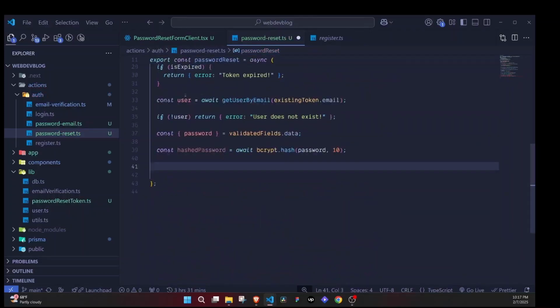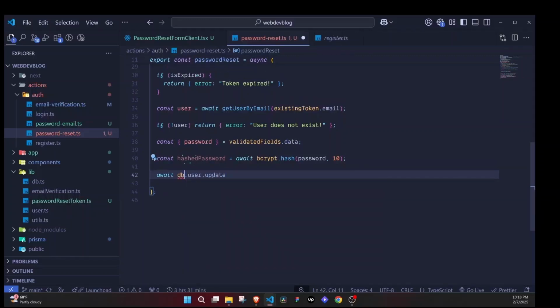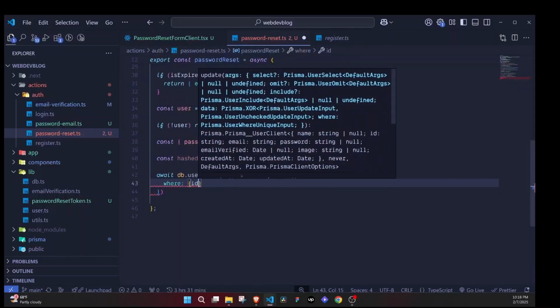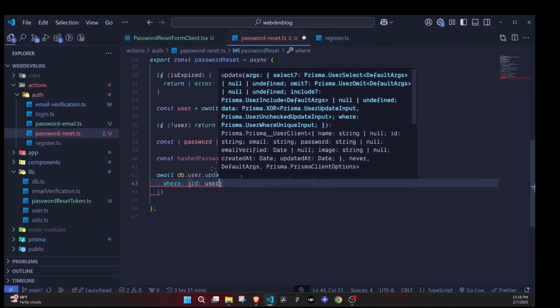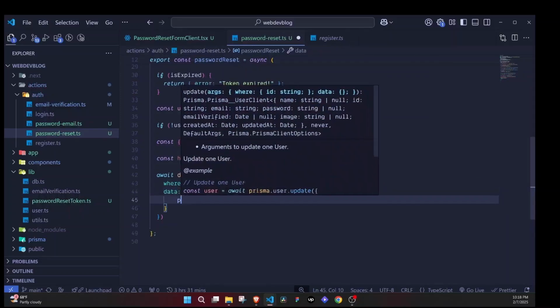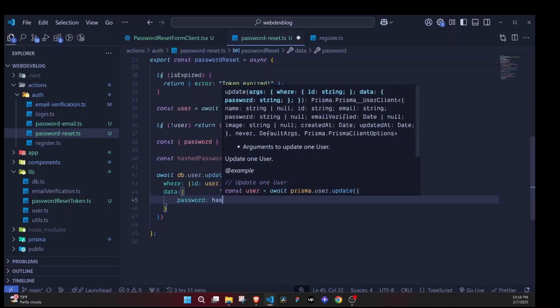Now that we have a user and we have a hashed password, what we need to do is to update our user. So here we'll say await db.user.update. Let's import this db from lib. We'll update the user where the ID of the user is our user.id. Then we'll pass the data and we will say password is hashedPassword.